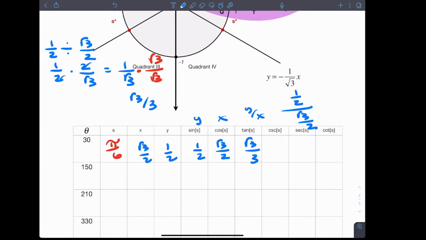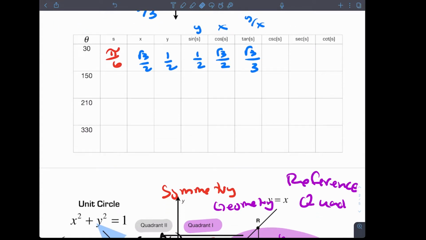Okay, you guys okay with this? So this is what they expect you to be able to do. Use your definitions and fill this in. And then, mind you, what's the cosecant? After this, you say, well, how do I get the others? What's cosecant? Well, isn't that the reciprocal of sine? So you say, oh, I'm going to take sine, I'm going to flip that fraction over, and 2 over 1 really becomes 2.